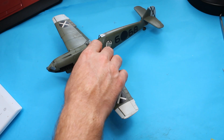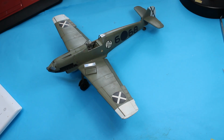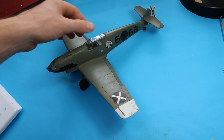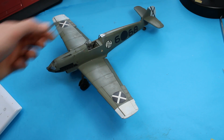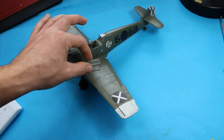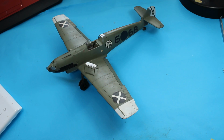Now one of the finishing touches is this canopy, which you can obviously see here. I'm just not sure how I'm going to do it. I might leave it off like this, so that it can be placed on as well, because I kind of like the lines of it with the canopy on, but at the same time, I might open it up and then it will be glued like that. And if that's the case, there's a little arm that holds the canopy out when it's like this, so I will probably just make that up from plastic card. But all in all, everything's gone extremely well.